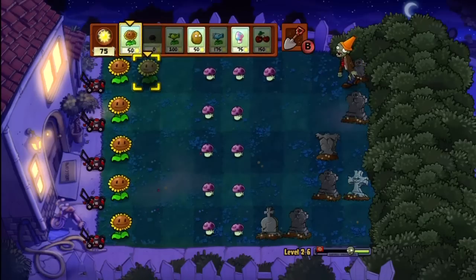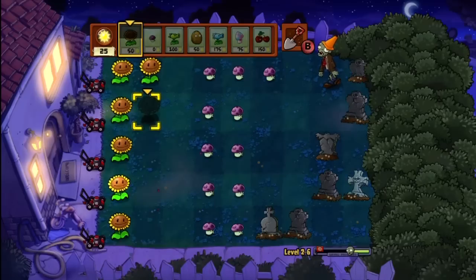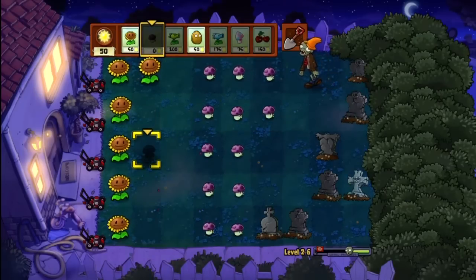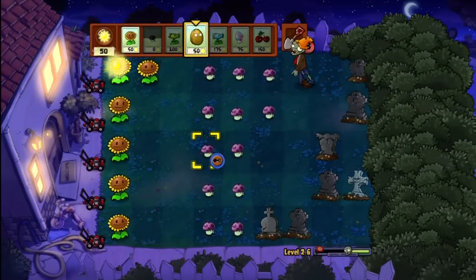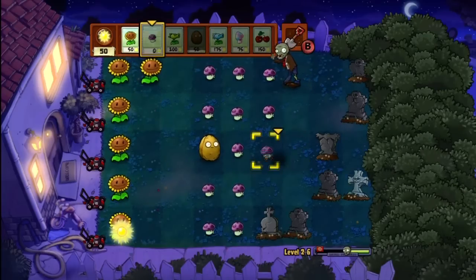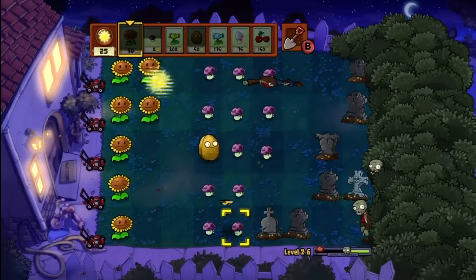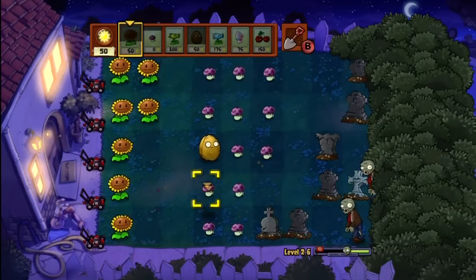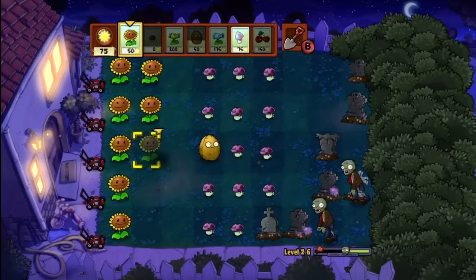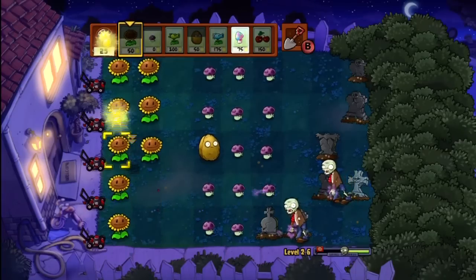That works just fine. Another sunflower. Come on, I need repeaters. I am gonna need repeaters very, very soon. Alright, so I'm gonna start planting some of the walnuts, because those are very important. Okay, here we go. Here come the zombies. It almost feels like they're moving a little bit quicker. Maybe I'm just imagining that, but certainly feels like that.